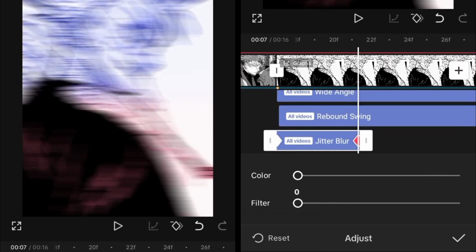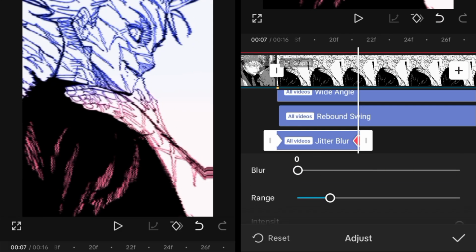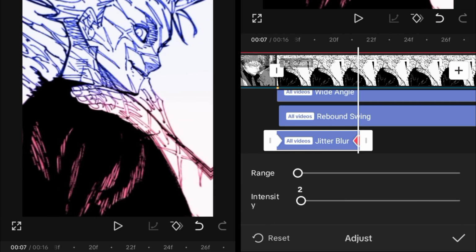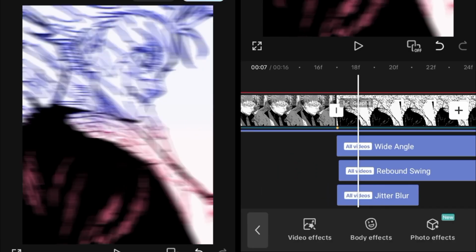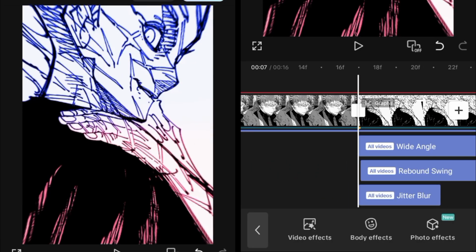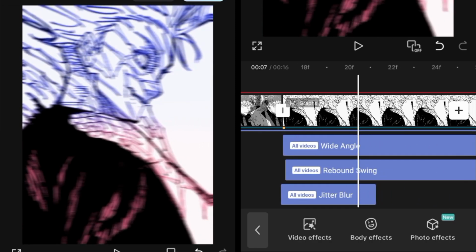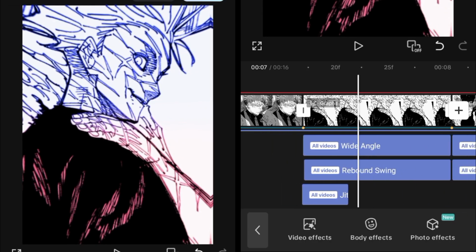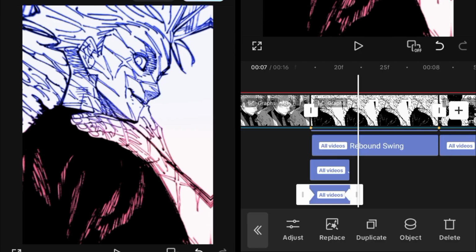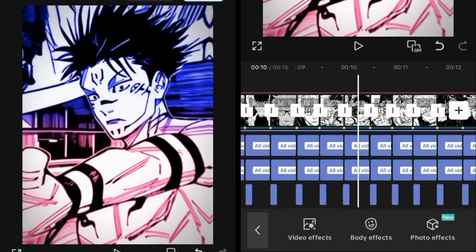After adjusting, we'll add a keyframe at the starting, then we'll go into the ending, and at the ending, we'll reduce everything, blur, speed, intensity, everything to 0. So we can get the shake effect that we want, like this, some blur and a little bit of shake. After adding this effect, you can see we're getting everything that we want. Then make a copy of it and paste it right in there, every single transition.